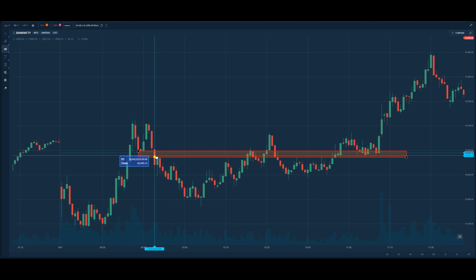So for me, this candle was very convincing. Once that candle is closed, for the second candle I will wait 15 to 20 seconds, since this candle will get closed in 1 minute. So I will wait 15 to 20 seconds of the initial time of this candle to see what the pattern is. So once this was closed and this kind of pattern was showing me, it was going down.